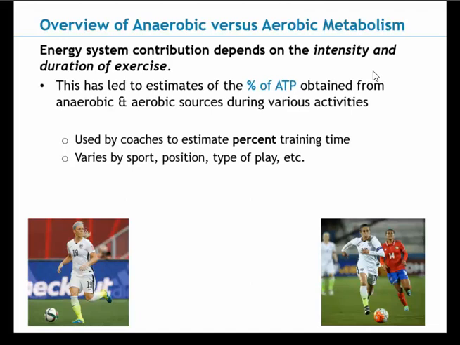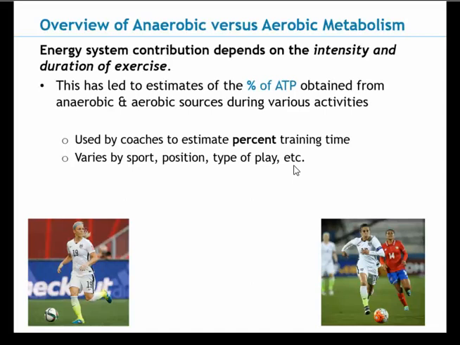I'll give you some examples here. We can calculate the active bursts, so anaerobic, versus the jogging, walking, and rest breaks, aerobic, to assess the percent contribution from each system. So we want to know how much time should be spent training in various activities. How much time should we spend training our aerobic versus anaerobic system? All of that varies by the sport, position, and the type of play. This is used as a guideline concerning energy system dependence on a certain system. My example is soccer here.